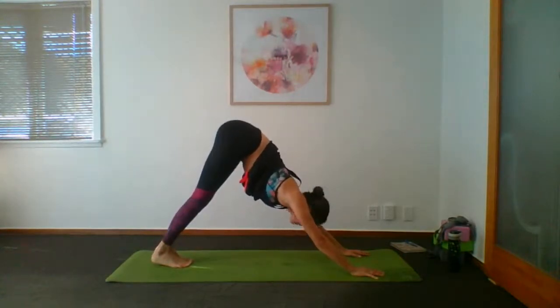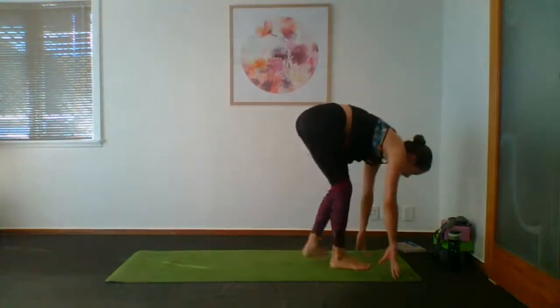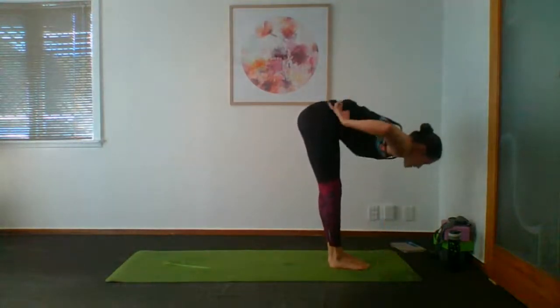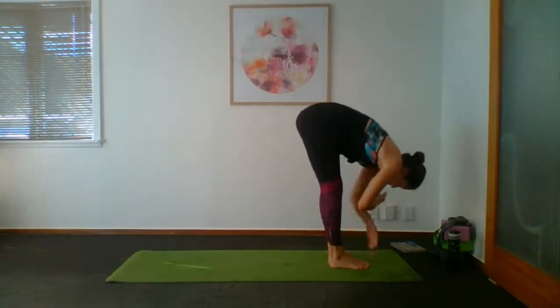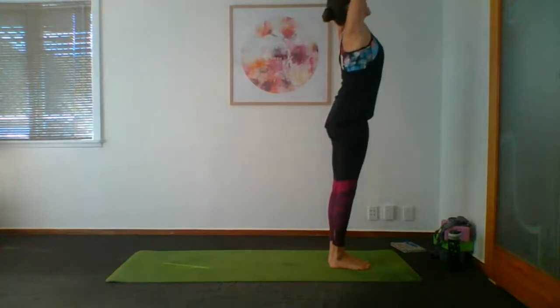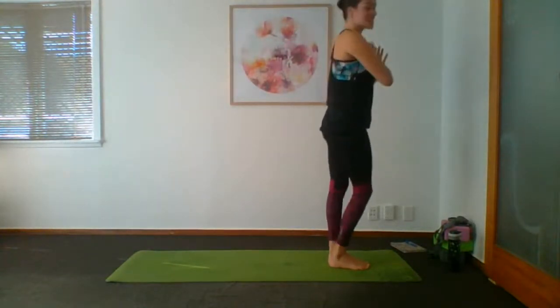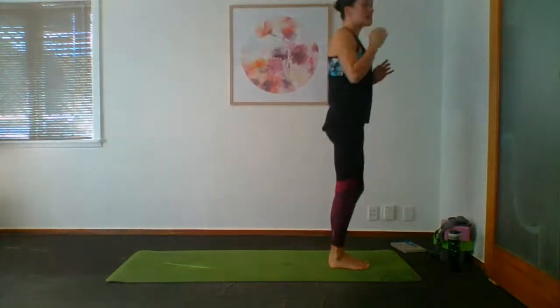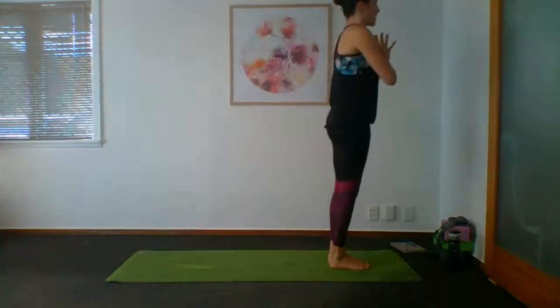On your next inhale, looking between your hands, stepping forward, try to do it in one step if you can. And exhale, hinging forward. Inhale to swoop all the way up to standing. And exhale, hands into prayer, heart center, giving your legs a shake. We're going to go through that again, just a little bit quicker. And that will be it for this round.